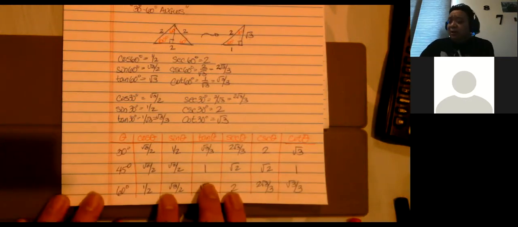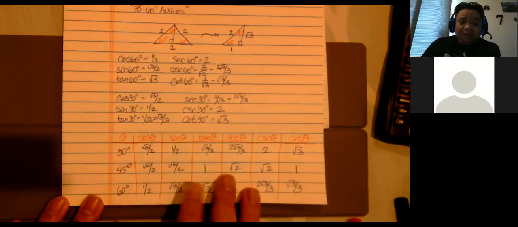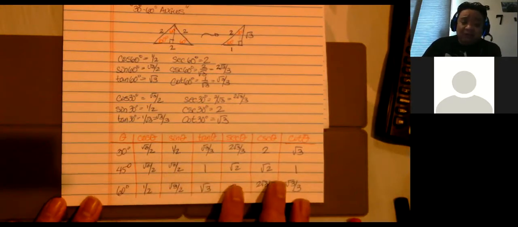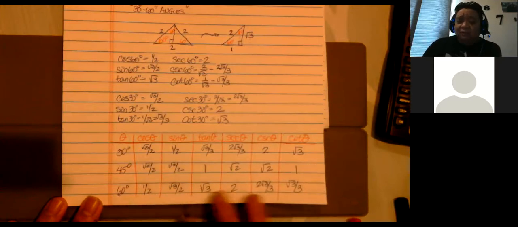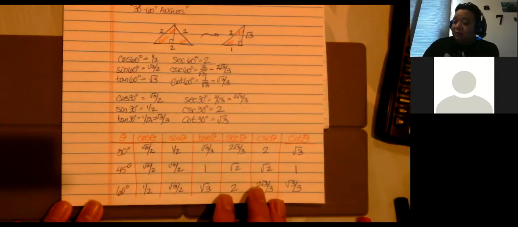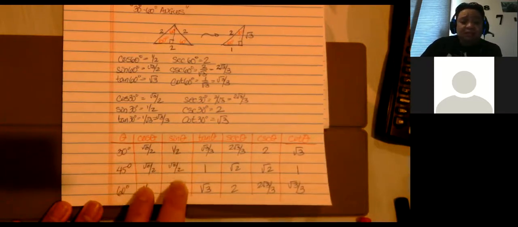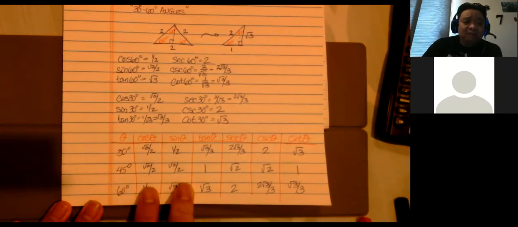So I want to go over how to memorize these values. There's 18 of them, without having to go through all 18 basically. I briefly mentioned some of the techniques already a while ago before we went on a break. I told you that instead of all 18 values, you really just need to memorize these six. The cosine and sine are the only ones you really have to memorize.